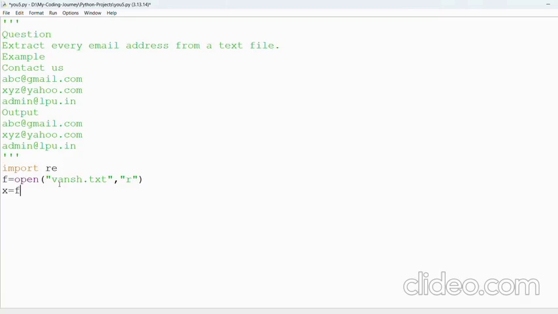Then I will make a variable x and I will read the whole text into it. It will read all the text from the file ones.txt and store these values into the text variable. Then I will use an emails variable and use re.findall.